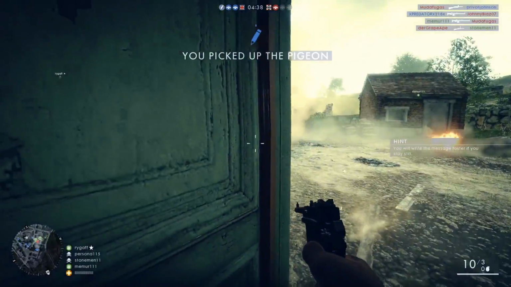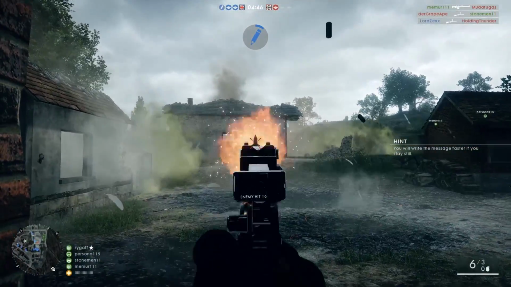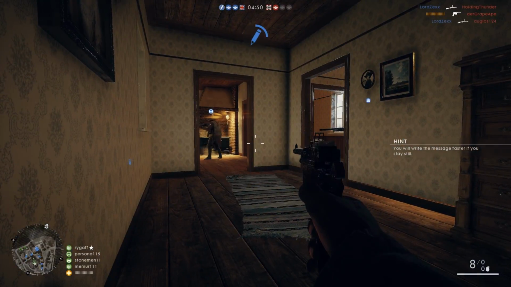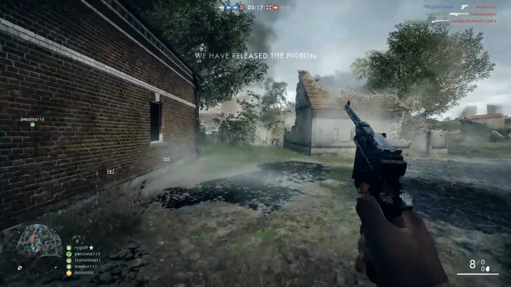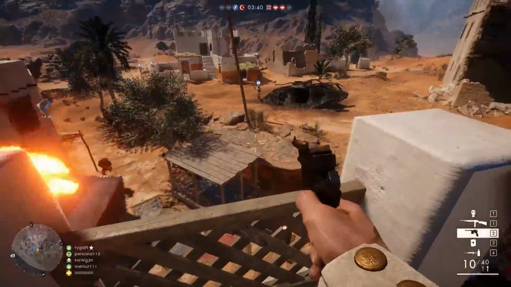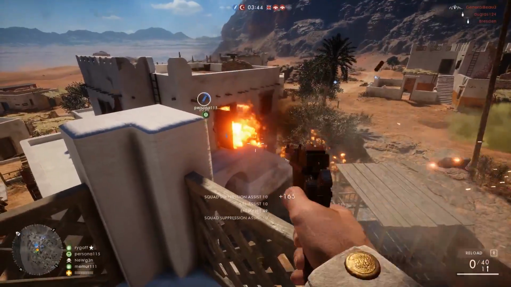Now for this challenge, I chose the War Pigeon game mode as it gives me a lot of opportunities to score points in ways other than just getting kills. The C96 is only available for the medic class, so of course I had reviving and healing as one way of getting extra points, but then in the War Pigeon game mode, if I get the pigeon itself and release it, I can get extra points that way. So it gives me a few more opportunities to try and put myself on top of that scoreboard.